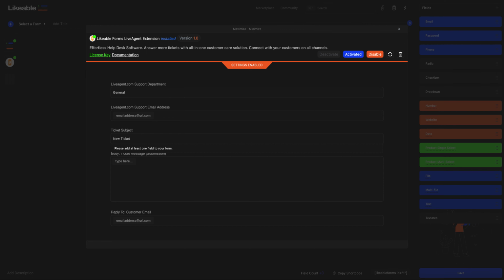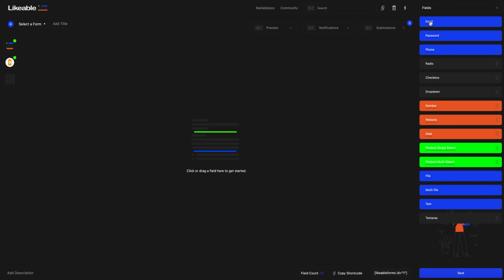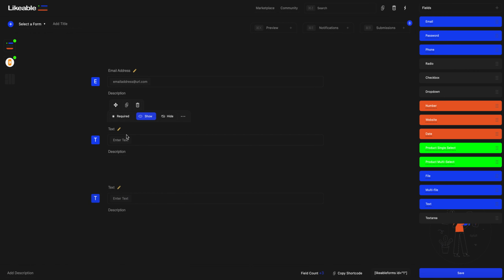But what would be really better and just much easier to understand is being able to reference each customer with something that's unique. So for example, if we jump back into our form and add an email field or even a couple of text fields, we can change out the text fields for first and last names.